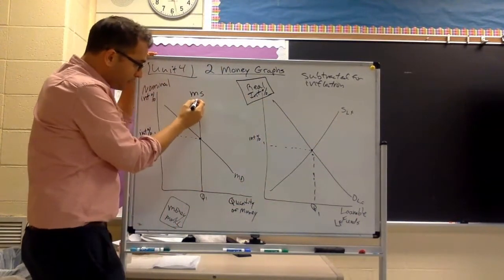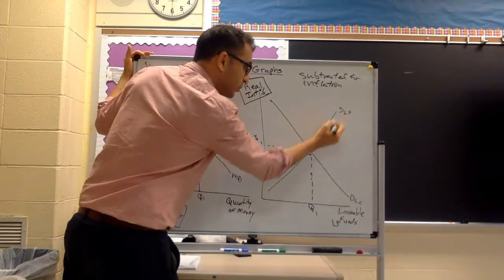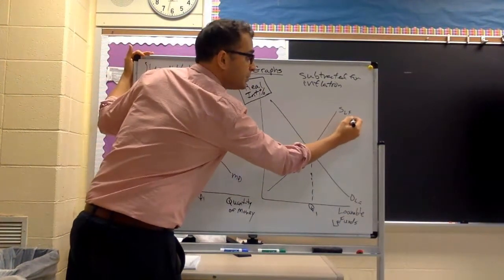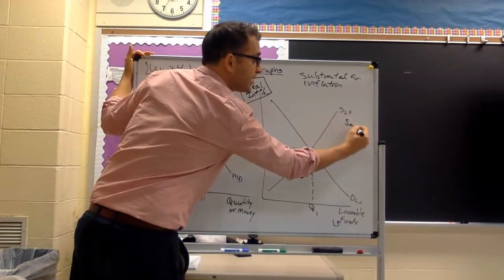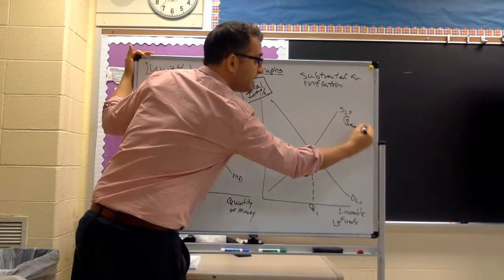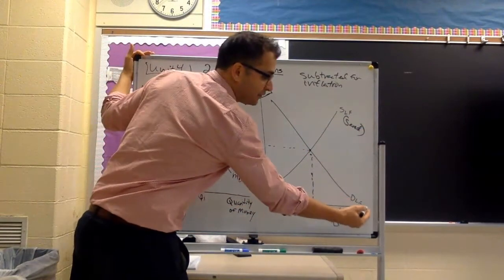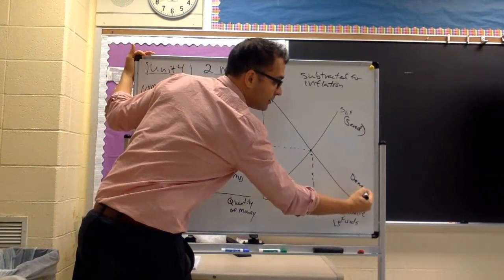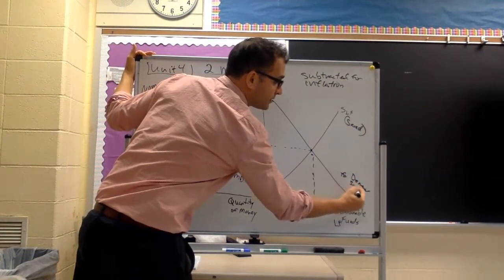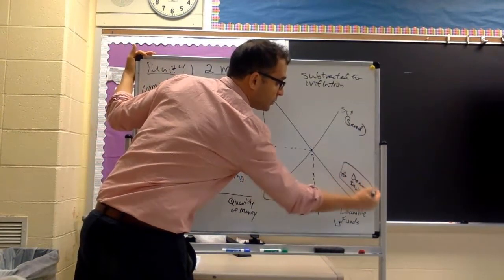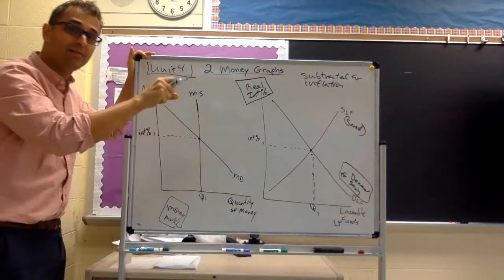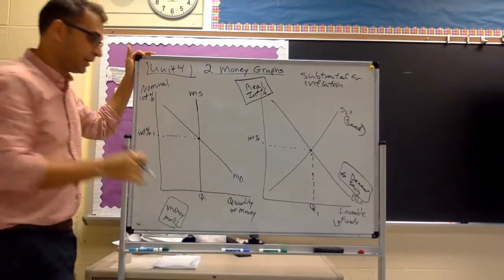A portion of this money supply is what is being saved. So we say supply of loanable funds. Sometimes I call it savings, whatever's been saved. And this is demand for loanable funds. It's really demand for savings, because savings equals investment. If somebody wants to get your savings, they're looking to take that money and invest it in something. All right, now look over here.